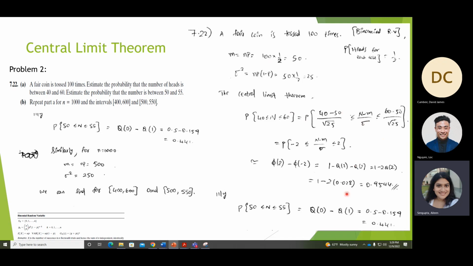Now, I'm not explaining this exactly as I have done for the midterm, but you know that this formula again will also be given at the back of your exam. I'm not going to give you the exact numbers. I'll put A and B out here. So A and B, how to use it, you already know. This is just 40. 40 means the lower limit, and then 60 is the upper limit. Where do you get the number 50 out here? 50 is basically your mean. Where do you get the number 25? 25 is basically your variance.